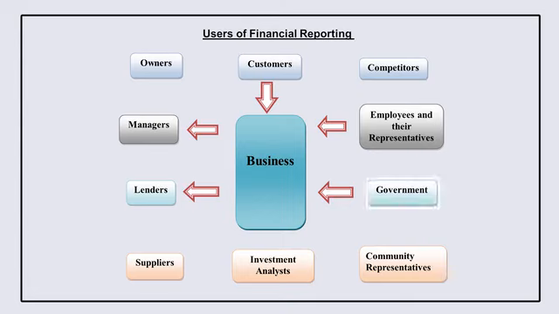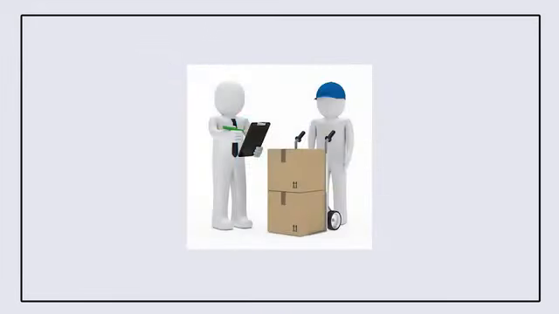On the other hand, from the taxation point of view, government is also a user of the financial report, because on the basis of the financial performance, they collect tax from the corporate sector. Next is the supplier. Supplier means someone who supplies goods on credit, which we have already discussed in the lenders part. Before supplying goods on credit, they need information on whether the liquidity position of the company is good or not. On the basis of that, they supply the goods to the company.